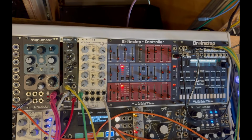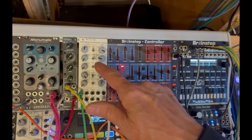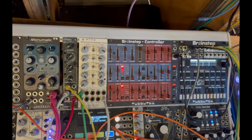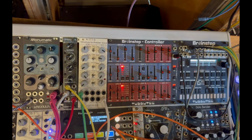Okay, but now let's go back to the Brainstep again, and I'm now sending a pitch to this oscillator, which is then going to a filter. And this is a synth-in-one module, which for some weird reason doesn't have the simple VCA as far as I can see it, which expects the envelope. So the envelope now coming from Brainstep is modulating the filter.